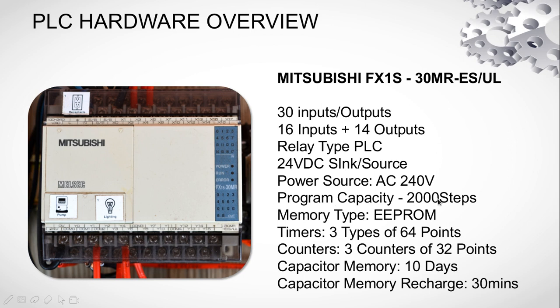The program capacity is 2000 steps. So when you're writing the program for the ladder diagram, it goes 2000 steps, which is quite a very long program. The memory type is an EEPROM, that is electrically erasable programmable read-only memory. And the timers we have on this PLC are 3 types of timers of 64 points. We also have counters, 3 counters of 32 points, and the capacitor memory for this PLC is only 10 days. So generally, the capacitor memory recharge takes around 30 minutes as soon as you connect it to power.